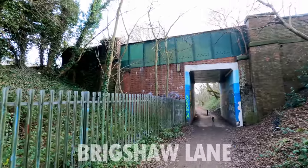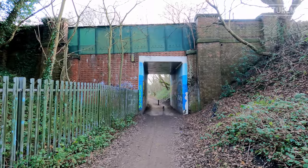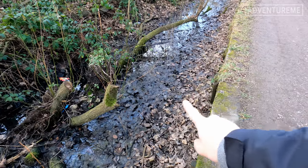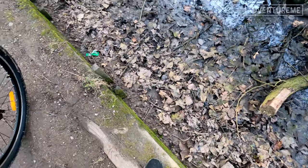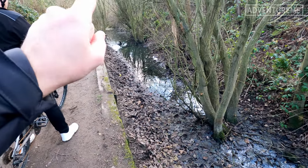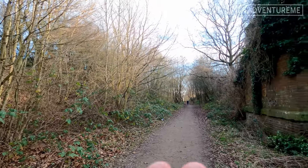Another bridge — this is Brickshaw Lane crossing over. As you can see, it's been strengthened; we would have gone through the whole centre bit here, but what they've done is bricked it in and put a little concrete archway for the path to go through. We've just paused at this section here — it looks like I'm stood on a station platform, about a foot and a half above the trough here. It looks like the track would have come in here and this would have been a platform, but it's actually made out of wood — actual sleepers. I'm going to guess that when they made this pathway, they just raised it up and used this as an edging to keep the water out, that's why the drainage is down there. I know there wasn't a station here; there's one not too far down, but not here. And just a bit further down we've got an abutment — only one side, mind; this one has gone. But this was no more than a footpath across.